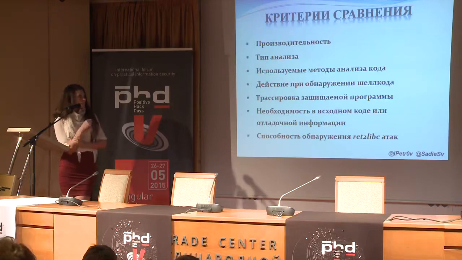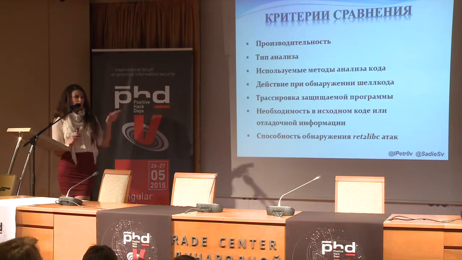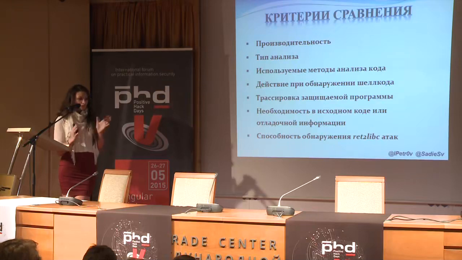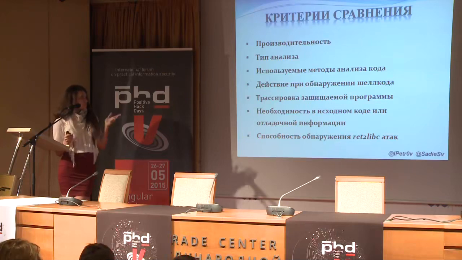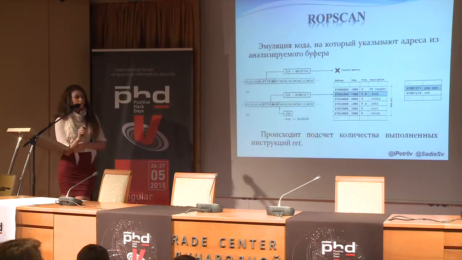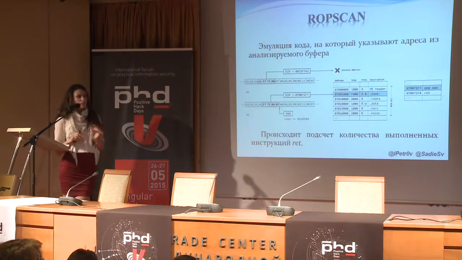The criteria of comparison, on the basis of which we've been comparing those methods, are the type of analysis, external or internal. External analysis is one which does not involve the executable process; internal analysis is when we build into the analysis and the compilation process, and then we get inside of the process that we try to protect. The methods of analysis can be static or dynamic, then the possibility of tracing of the protected software, and the necessity of the initial code or the debugging information. Well, briefly, I would like to tell you what these methods look like.